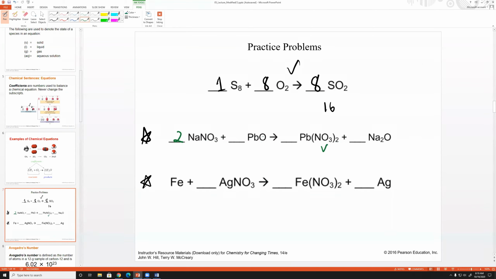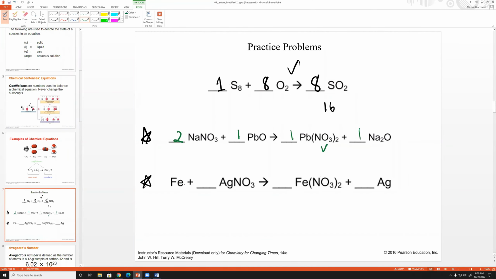Then we have oxygen. We have one oxygen here for the anion, the oxide. And we have one oxygen here. Maybe I should have picked a harder one, but we're basically done. So just putting that 2 there kind of solves it for us. And yeah, it's a pretty easy balancing. Cool. All right, next one.